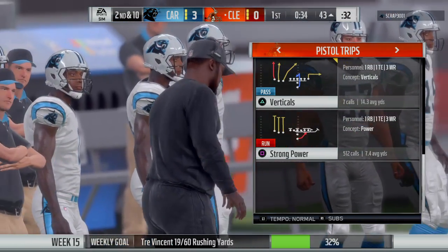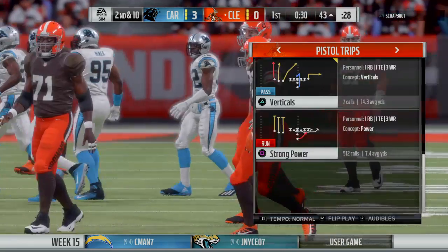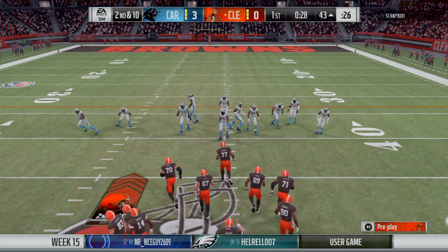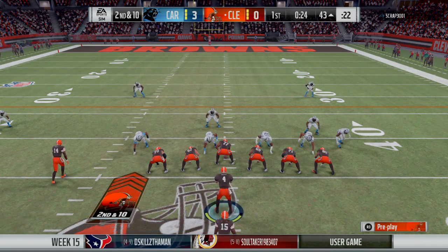He makes a wonderful play there off the corner, protecting his side of the field. Oh, that reminds me of the great defenses of old, doesn't it? The Pittsburgh Steelers, Steel Curtain. They would not let you get on the field if you could only do one thing. You had to be a complete guy, and you had to be able to tackle.